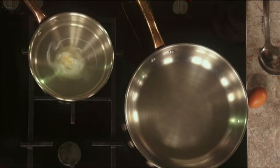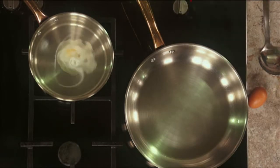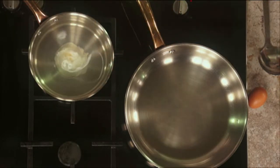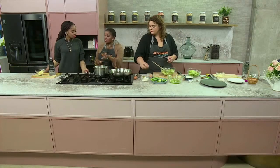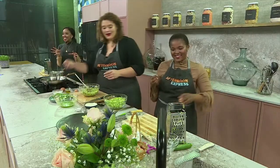As you can see, this egg luckily came together. But most times, if your egg is not fresh, you see all these little trails, it's going to be all over the place. Your water will practically be white. So now that it's coming together, I'm going to turn my heat up just a little bit to start cooking the egg. This gives the egg enough time to cook, and it's not too hot, it's not bubbling all over the place, it's just cooking the egg. So we leave that be and then carry on with the rest.